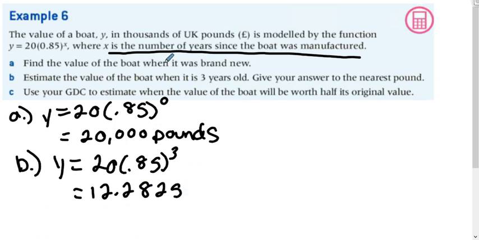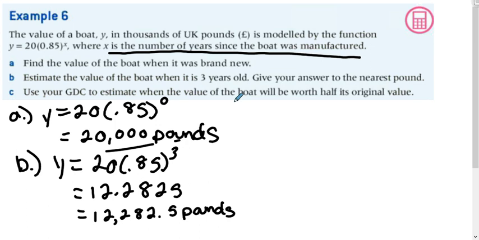Now remember, this is in thousands. So if I write this out exactly as my exact answer, oops, it's not dollars, it's pounds. So if I write out this value exactly, that's 12,282.5 pounds. And that's exact. Okay, if we were rounding to 3 decimal places, that wouldn't, to 3 significant figures, that wouldn't necessarily make sense, and we'd lose that 82.5 pounds. We have an exact answer, give your answer, and it's an exact answer.